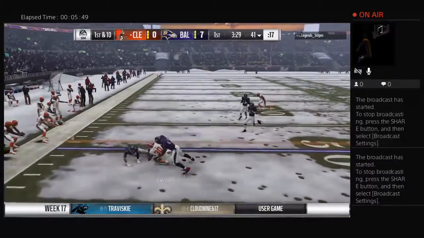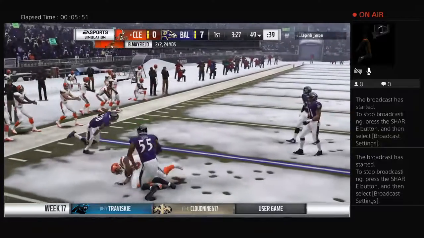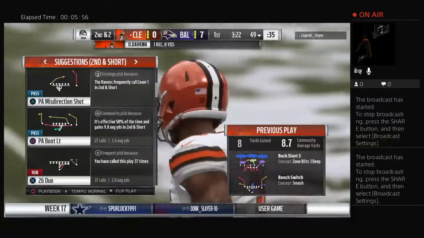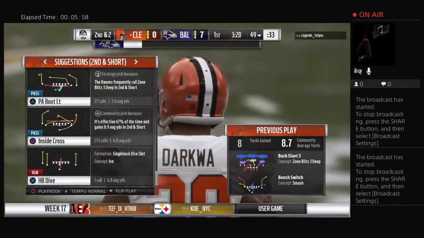Mayfield now. He's just going to dump this one off to his fullback out of the backfield. And he'll be brought down just shy of midfield at the 49-yard line. Give him 8 on the play, and it's a 2nd down.